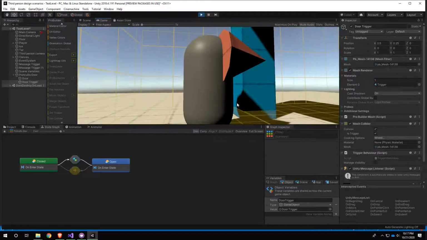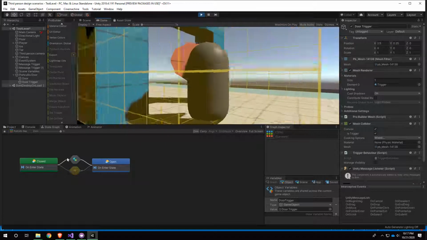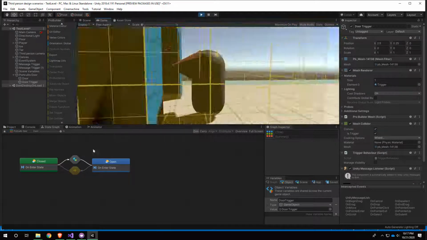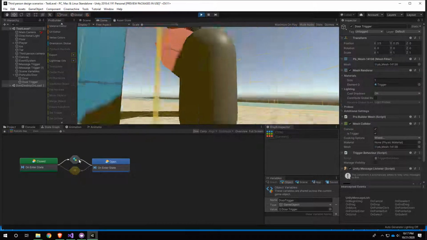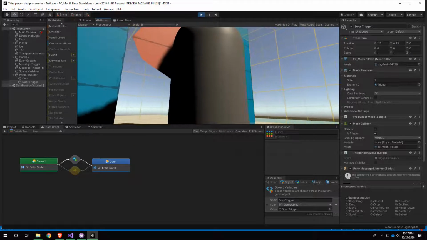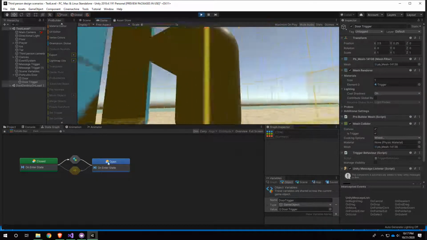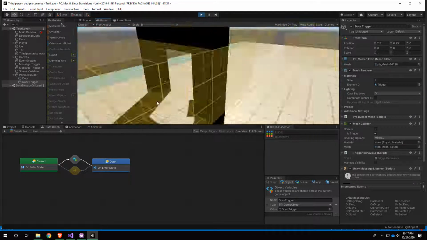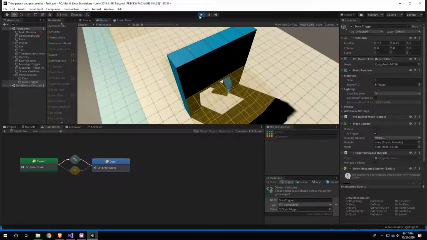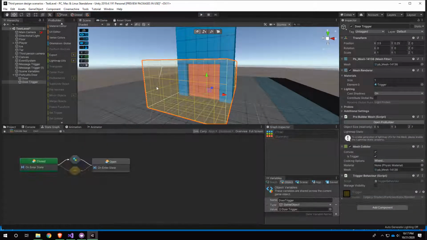And I don't know if you saw it, but the animation worked. And also you should have maybe noticed this little circle kind of flows from closed to open to kind of help us understand it within the context of Bolt. So that's working. Now we just need to set up when the door is going to close.